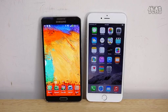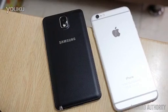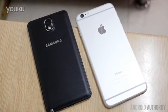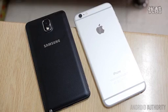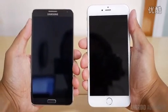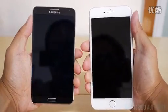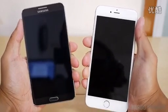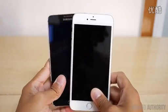What's going on, everybody? And this is the iPhone 6 Plus versus the Galaxy Note 3. Now what we have here are two devices with an iconic design that's very easy to recognize. As Samsung has more experience in designing and building large phones, it shows in the streamlined lines of the Note 3 and its large screen-to-footprint ratio. But on the other hand, the iPhone 6 Plus is Apple's first foray into this category, and at least design-wise, it's proving to be a promising one.